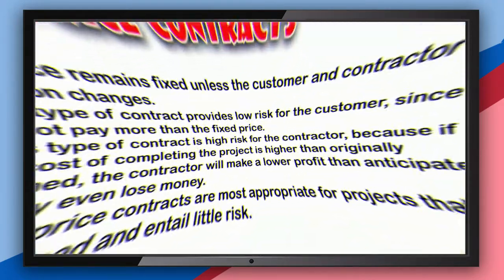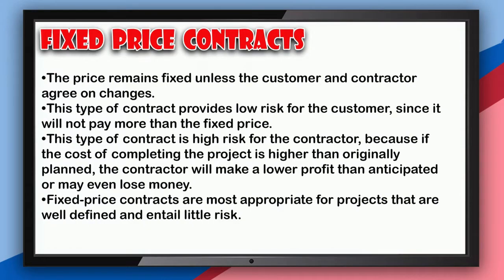Now let's talk about the fixed price contract. In a fixed price contract, the customer and the contractor agree on a price for the proposed work. The price remains fixed unless the contractor and customer agree on changes. This type of contract provides low risk for the customer since it will not pay more than the fixed price.